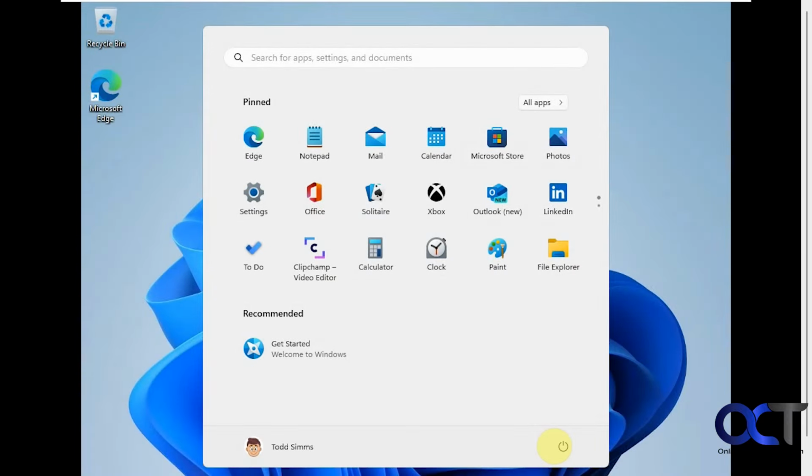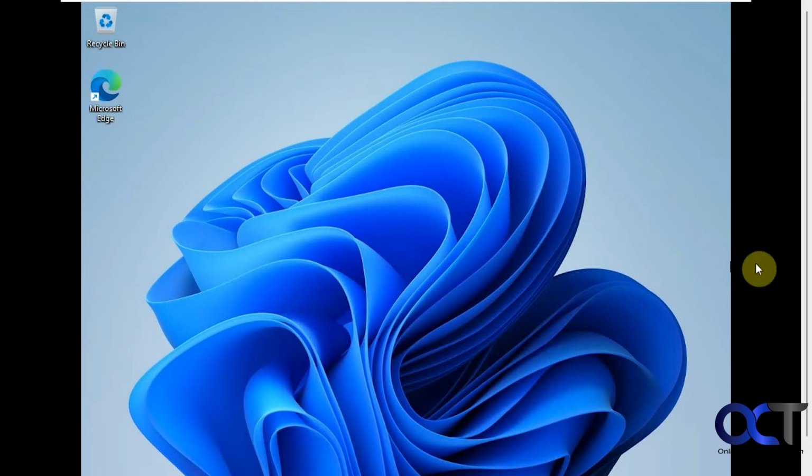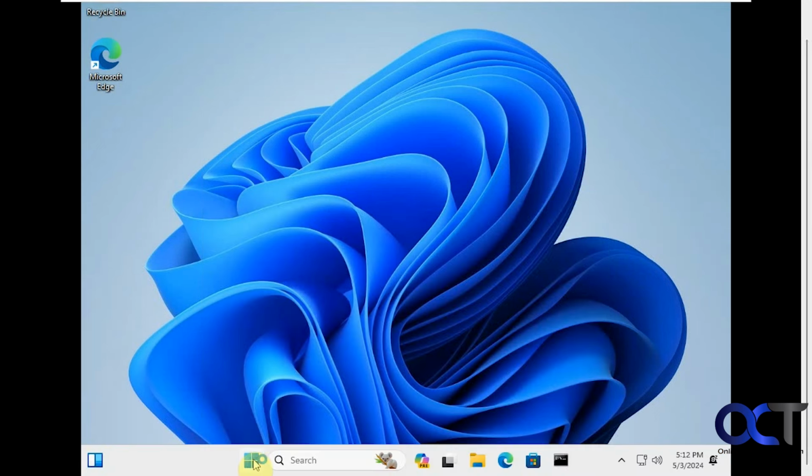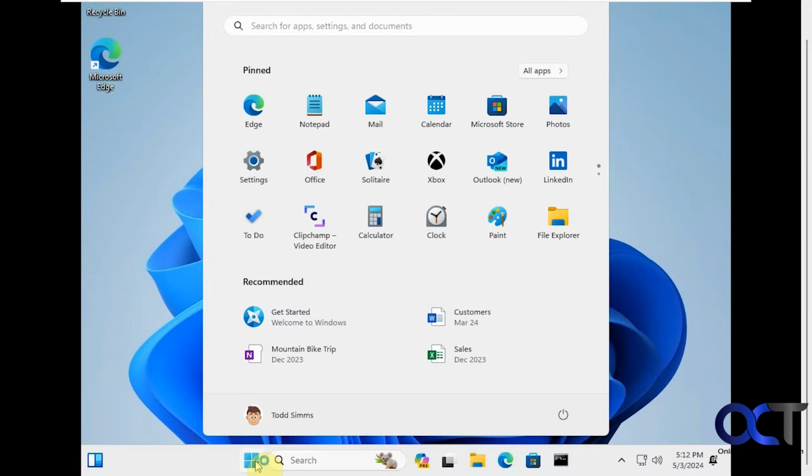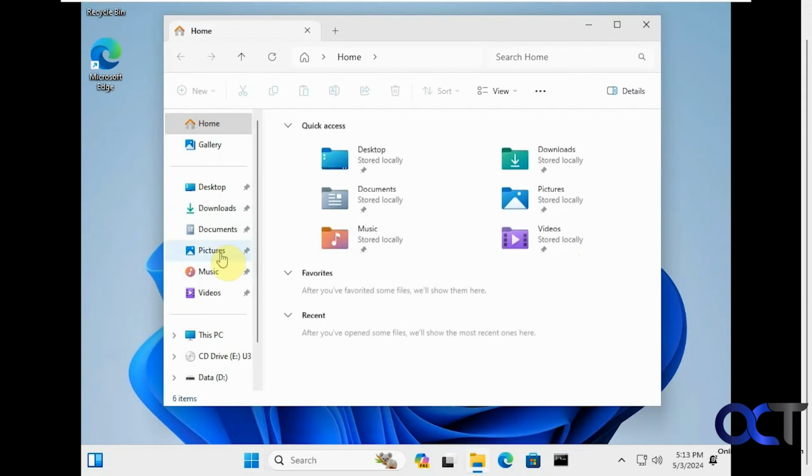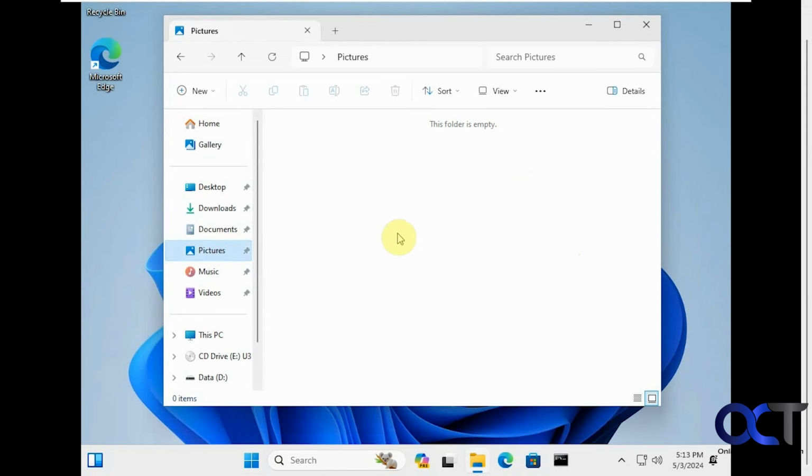All right, now it's going to have to go through this initial profile setup, which takes a couple of minutes. We'll fast forward through that. Okay, we're logged in here. Resolution's a little off, but that's okay. You can tell it's a new installation. It has some of the recommended files based on what it restored from that one option that I showed you. I know I had some pictures on this computer, so those are gone. And the program that we used to reinstall Windows is gone, so it is a clean installation.